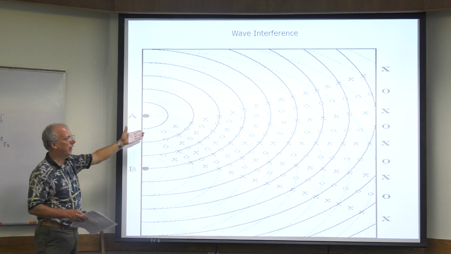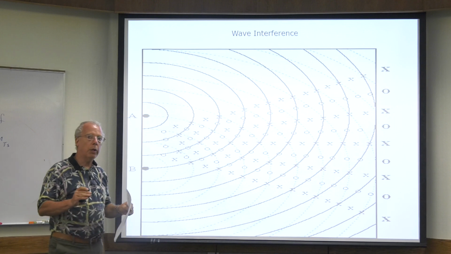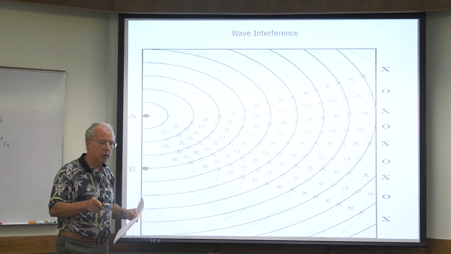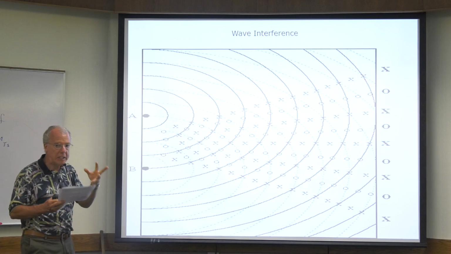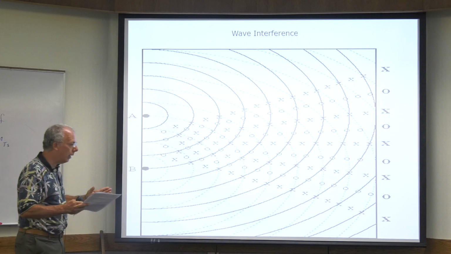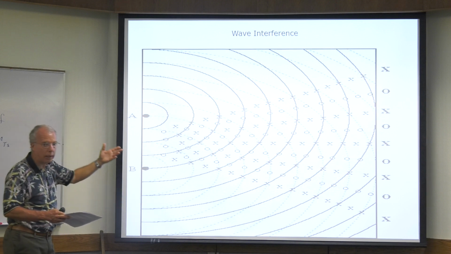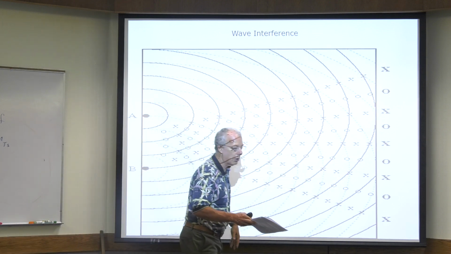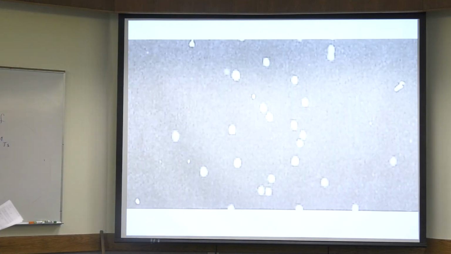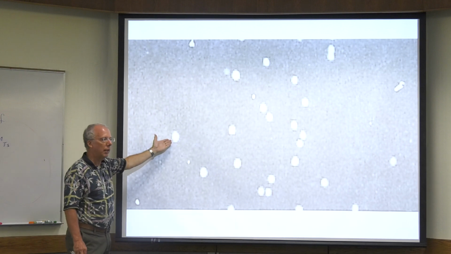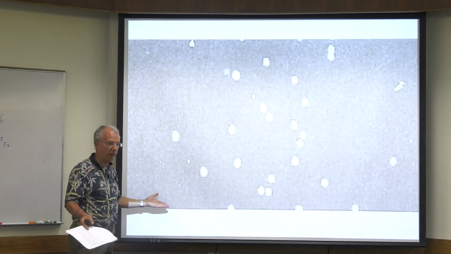Now what we're going to do, remember that? This is the wave interference picture that we studied in gory detail. So now we want to do the double slit experiment with light. We're going to do it with really, really low intensity light, really, really dim light. Now, come on. If you do the double slit experiment with water or electrons, you get an interference pattern, right? So the question is, what are we going to see with light? But then you say, wait a second. You just told me that light acts like particles. If light acts like particles and you do the double slit experiment, you shouldn't see an interference pattern, right?